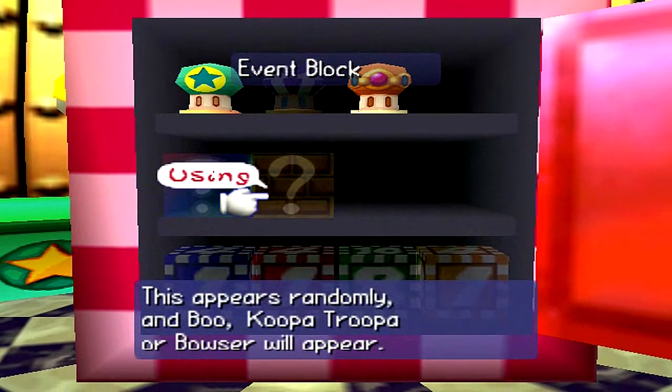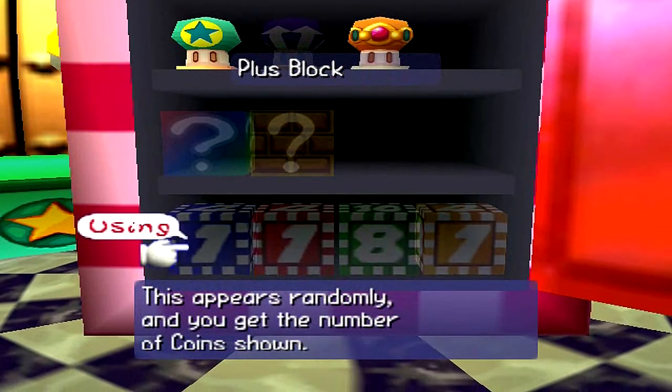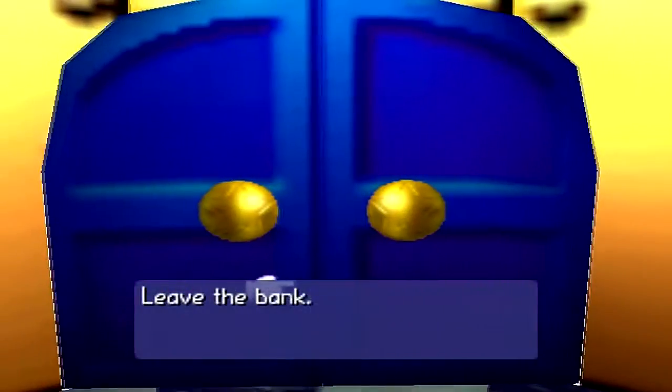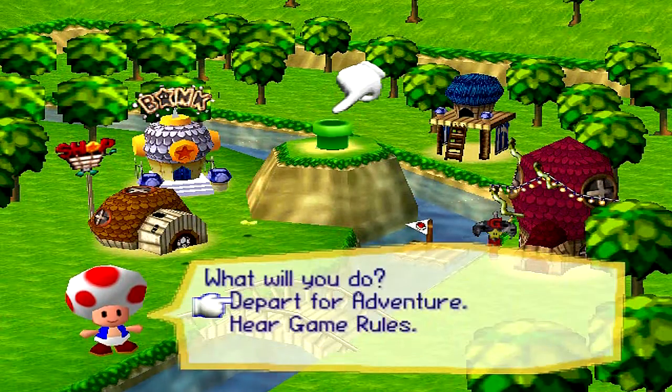Alright, so we're going to be using the warp block, the vent block, which is hidden blocks, and then we're going to be using these blocks as well. I'll explain what every one of these blocks do as we get into the game. So now that that's over, let us depart for adventure.